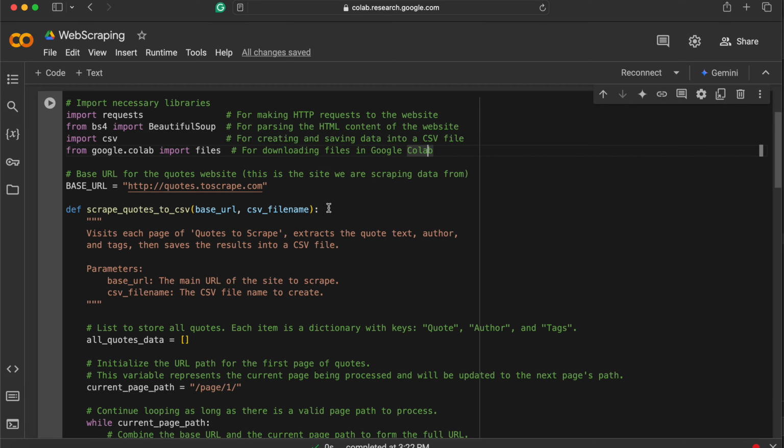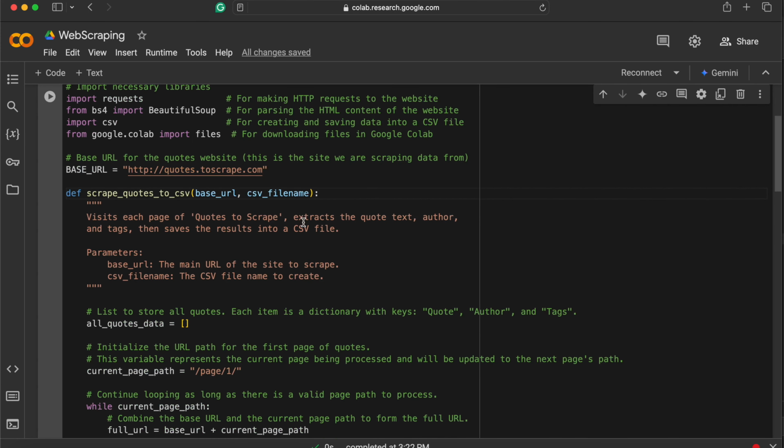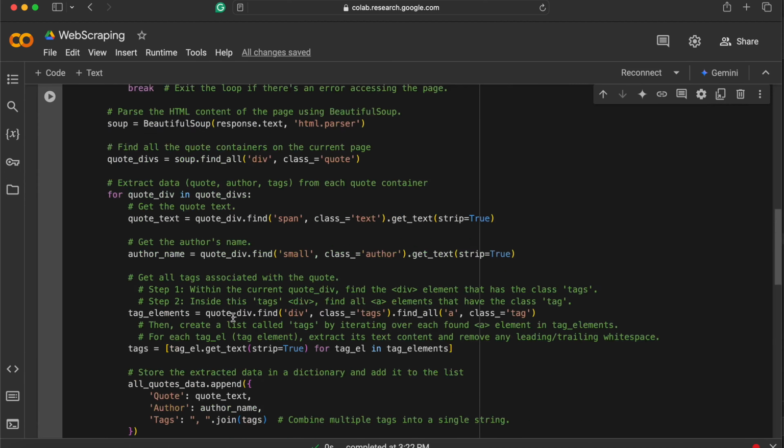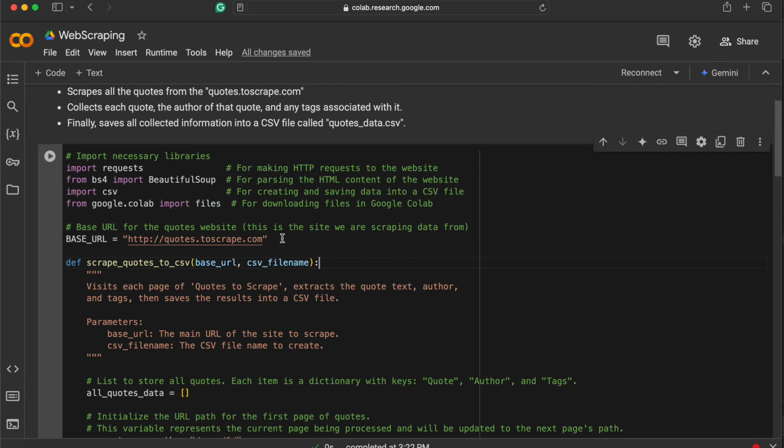Now let's come back here. This is the function scrape quotes to CSV, and these are the parameters, which we will, let me quickly scroll down here. When we call the function, we put our parameters, which are the CSV file we want it saved as, and then the base URL is what we put here.